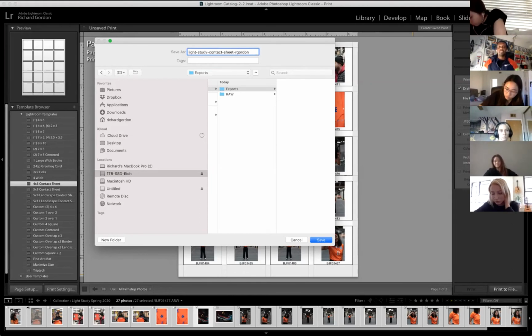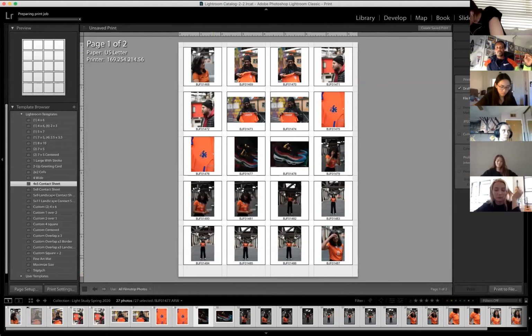So name the file exactly what it is. Light Study Contact Sheet, your name. First initial, last name. You hit save, and then Lightroom shows you the export process for the contact sheet in the top left-hand corner up here. When that bar is done, it's done. The contact sheet is created.